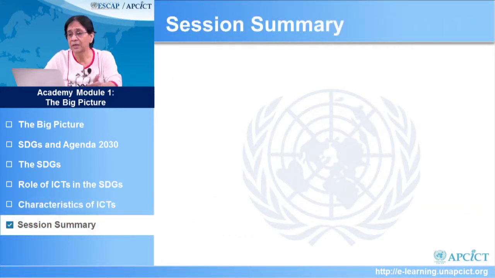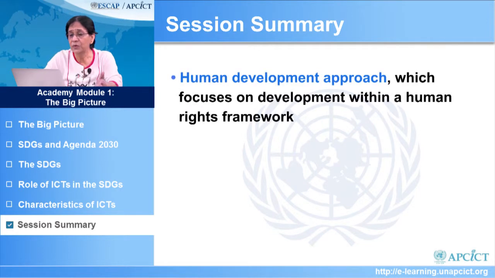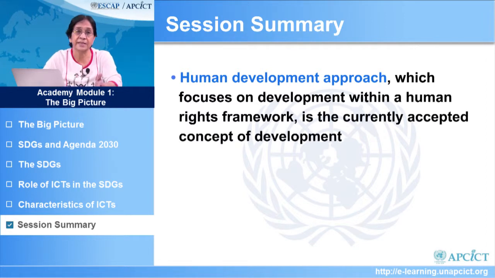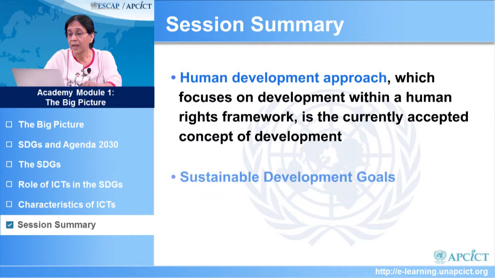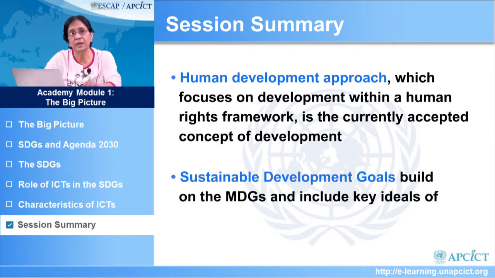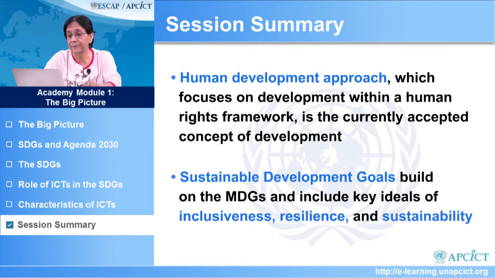This section is a session summary. While I recap, let me explain what I have tried to convey. The human development approach, which focuses on development within a human rights framework, is the currently accepted concept. That is, rights of humans, the social welfare of humans is very important. The Sustainable Development Goals, accepted by the global community in 2015 for the period 2015 to 2030, build on the earlier Millennium Development Goals and include key ideals of inclusiveness, resilience, and sustainability.